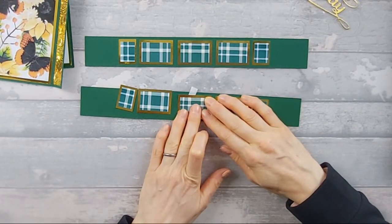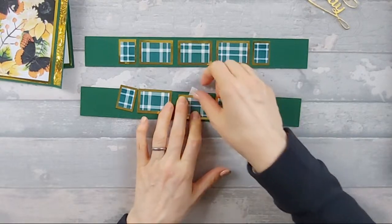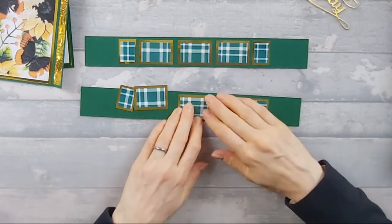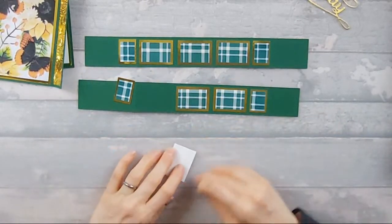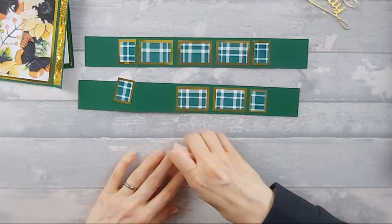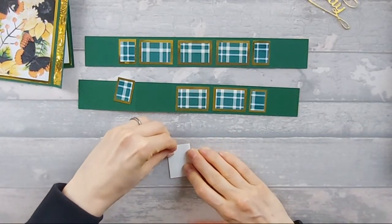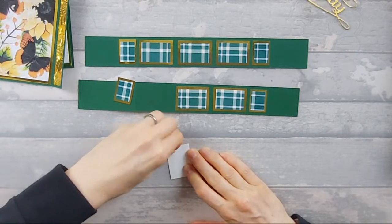It depends on what I'm doing, if I'm honest. So if, for example, I've got commission work, I've got papers I've been sent that I need to use, then I will start with the paper and then work into what I want the mat to be, what I want the base to be, and do it that way. And I'll usually start with one paper and then work kind of off that.